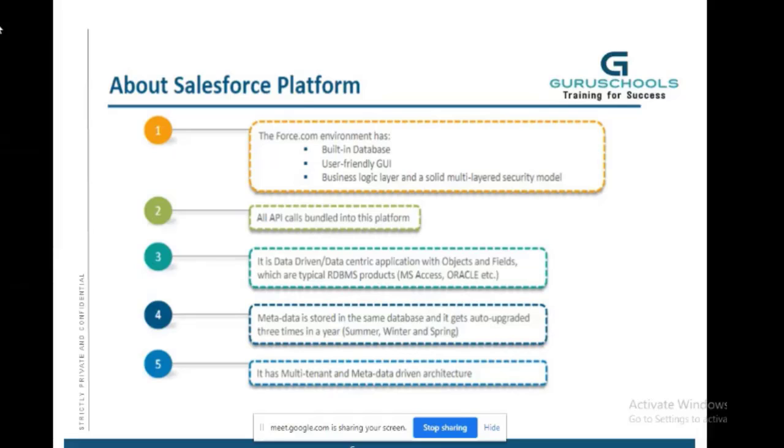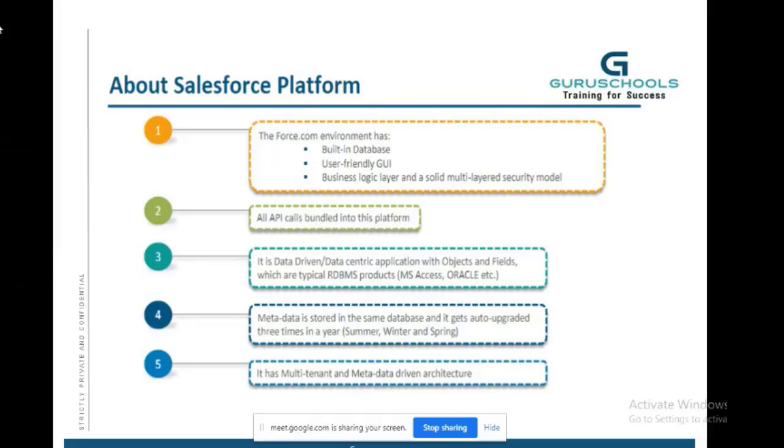For example, in earlier college days or in earlier classes, or in any work experience, we have heard words about databases like RDBMS, SQL, MS Access, Oracle and all. It is the same, Salesforce operates on the same system, be it objects or fields. And the fourth point is that metadata is stored in the same database, and it gets auto-upgraded 3 times a year.